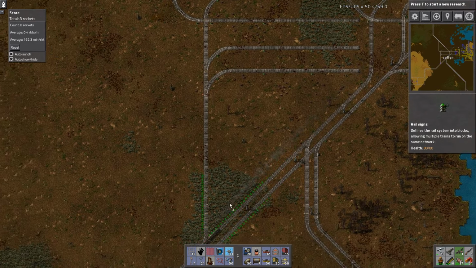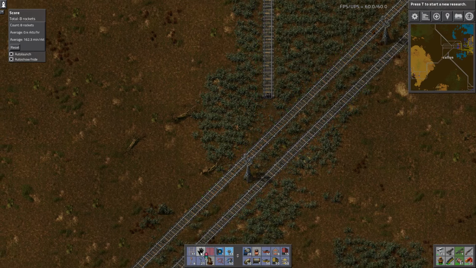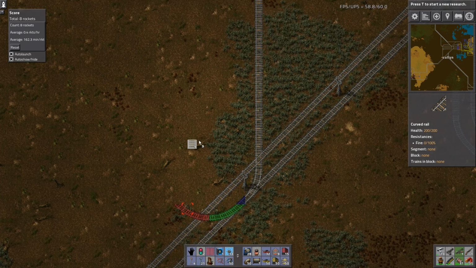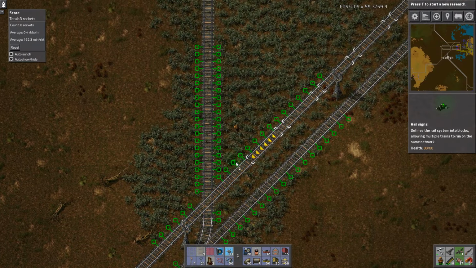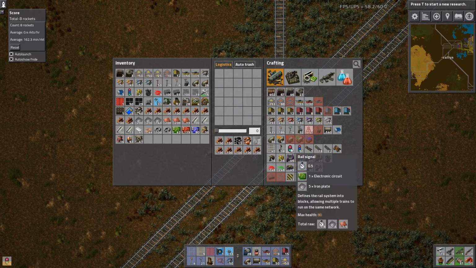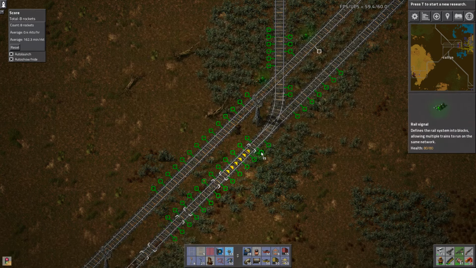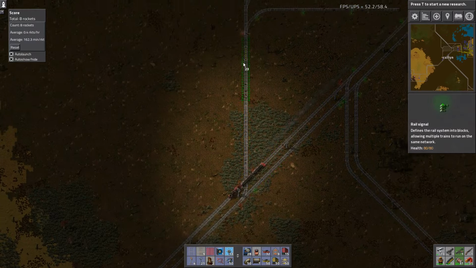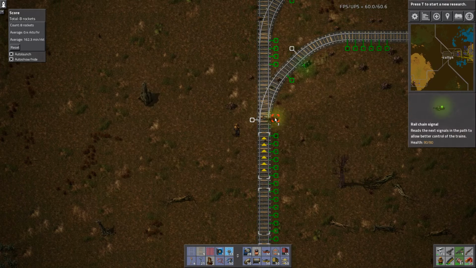I've actually done this wrong. That's actually the wrong way. Okay, that's fine. Not that. That's better. Let's just signal that, because I don't want to get... Oh, let's build some more signals. Okay, that's better. Now this one actually is in the wrong spot. It actually needs to be this side.